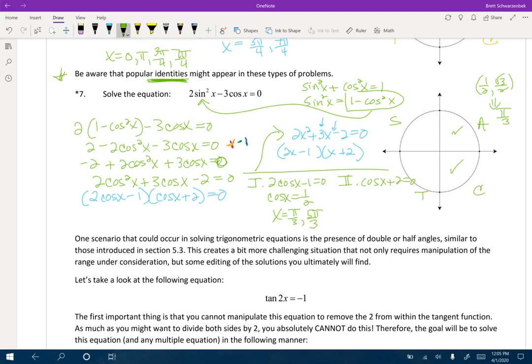Now look at this guy over here. This is interesting. If we solve this, we get cosine x is negative 2. So hopefully this is creating a gigantic red flag right now. Why? Because the range of possible values for cosine only exists between... So remember on the graph for cosine, they were negative 1 to 1, right? So it was something like this. But the range of values only goes up to 1 and down to negative 1. We can't even get to negative 2. So this is actually no solution.